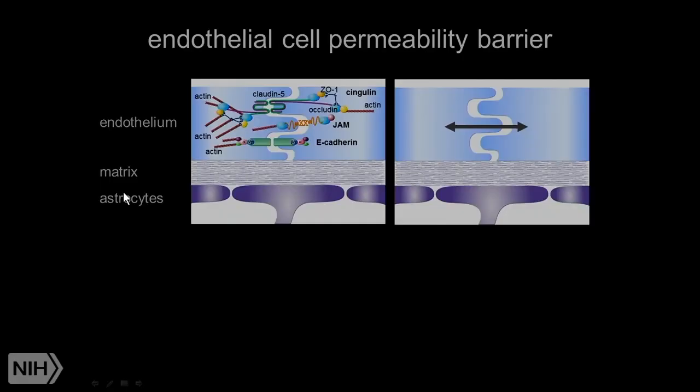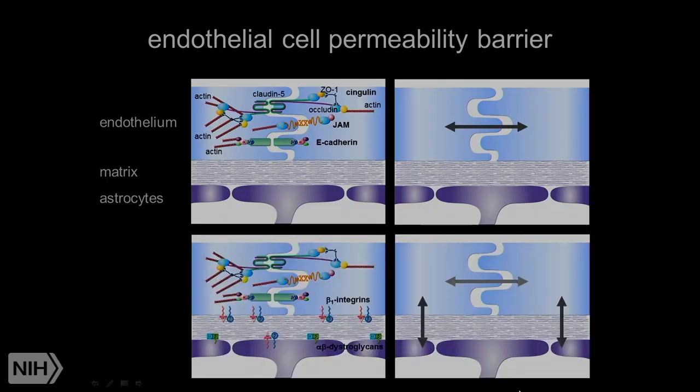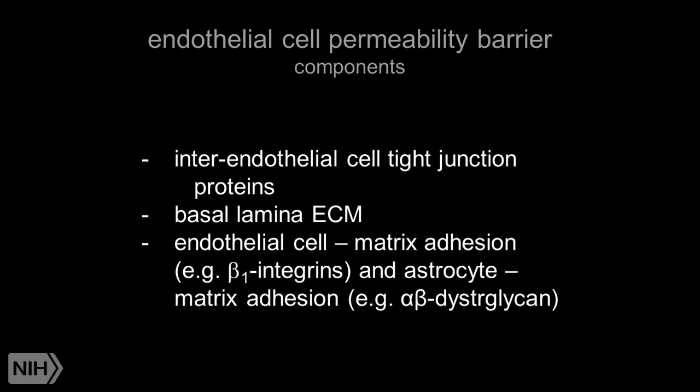So I'll try to speak to this swiftly. The endothelium, as you've already heard, is bound together by tight junction proteins in the CNS, and our concern was whether or not these adhesion complexes were also important in maintaining the barrier, and whether or not they served for the barrier itself. These three components of the barrier we would now propose are the interendothelial tight junctions, the basal lamina, and the third component would be the adhesion receptor matrix interactions.